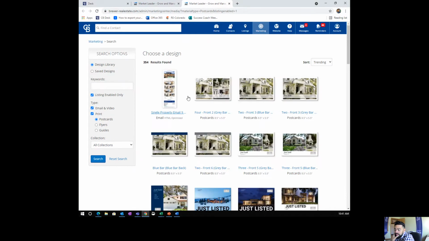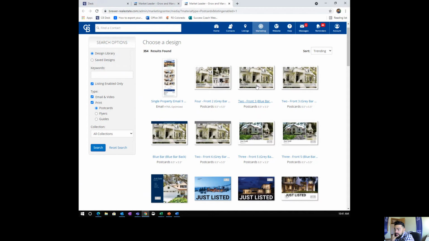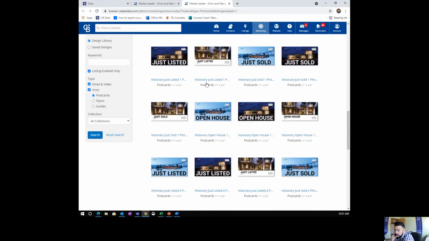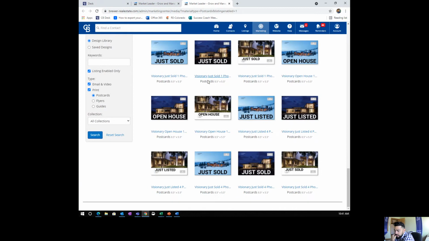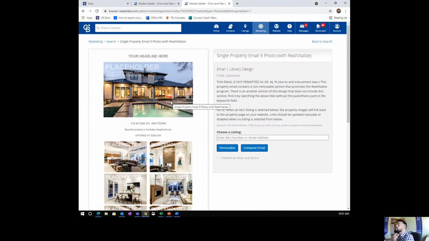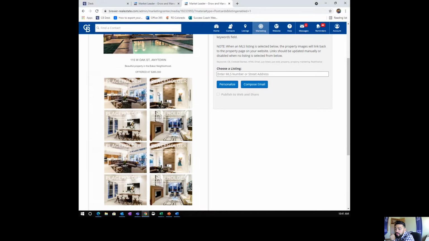The cool thing is I have access to all of the things through Market Leader for me to order a just sold postcard or a just listed postcard or information about the house postcard. Anything that really strikes my fancy in any specific style, I can do that. And then I can also send a single property email if I so choose, right? The email has a bunch of photos that I can choose. I can personalize. I can put in the MLS number for the house.